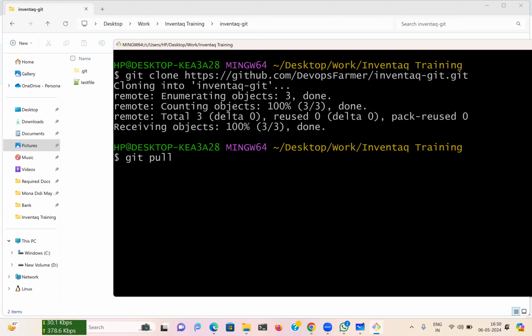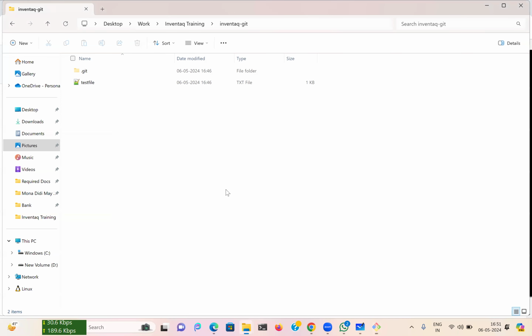And git pull we use sometimes, not all of the time. Every time you cannot do git clone. If you do git clone, it will throw an error saying the repository already exists. So what will git pull do? It will sync all of the latest changes from remote to local.